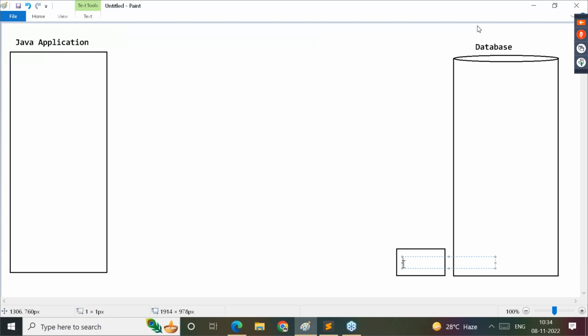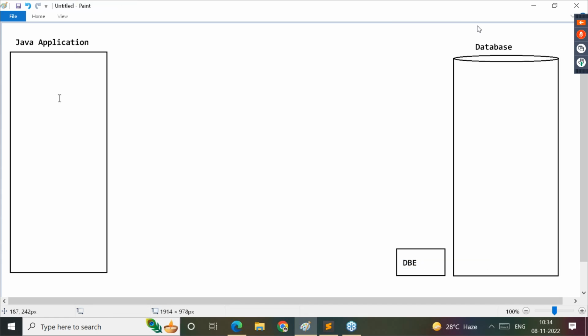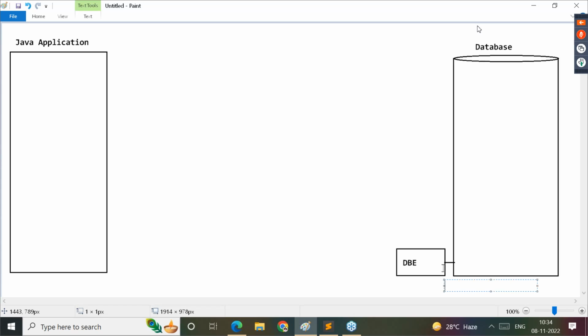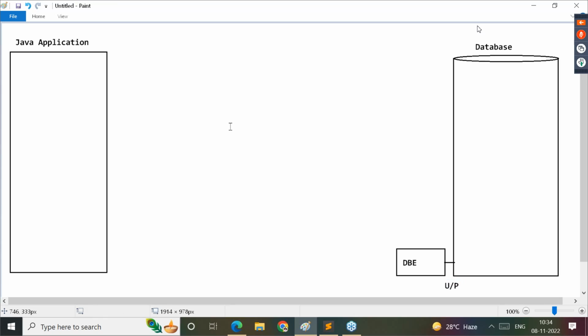Either of the two we need to have. This database engine will connect with the database through username and password.